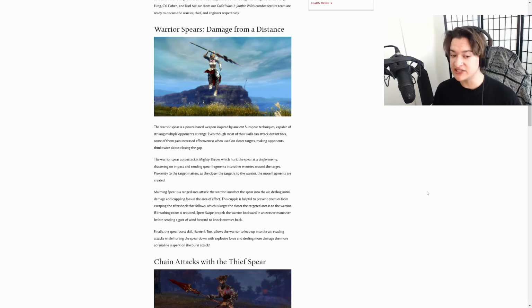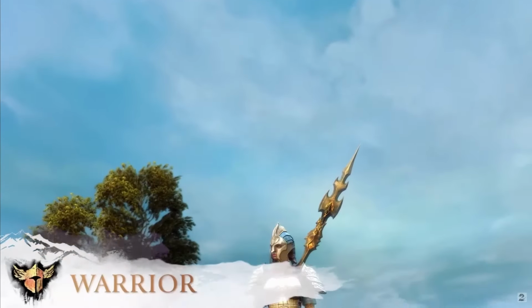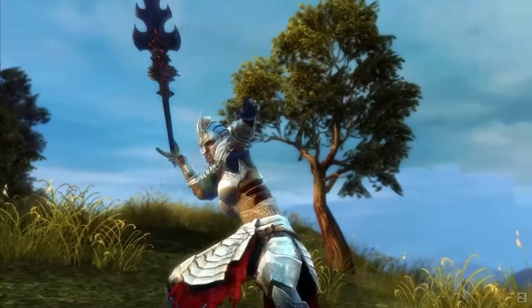Maiming Spear is a ranged attack. The warrior launches the spear into the air, dealing initial damage and crippling foes in the area of effect. This cripple is helpful to prevent enemies from escaping the aftershock that follows, which is larger the closer the target area is to the warrior. If breathing room is required, Spear Swipe propels the warrior backwards in an evasive maneuver before sending a gust of wind forward to knock enemies back.